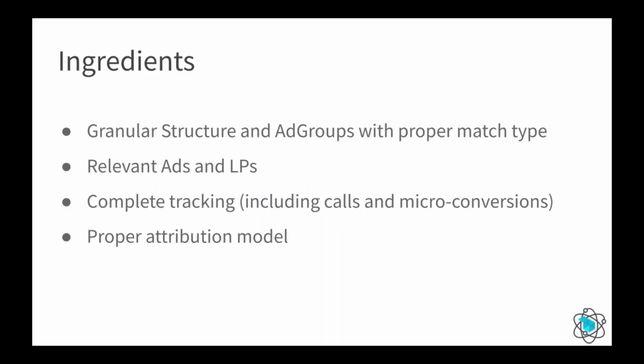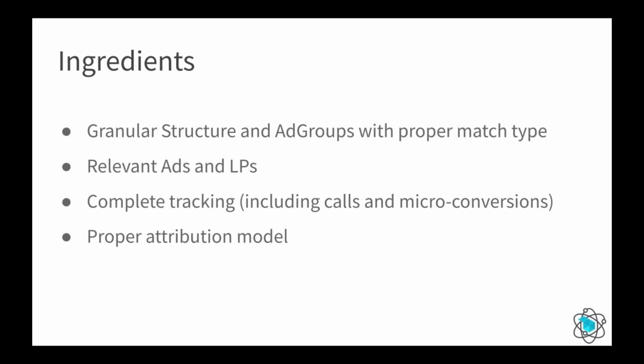First of all, we need a granular structure in ad groups with a proper match type. I think there's a quote from Brad Geddes, one of the most important people in PPC land. If you're not familiar with Brad Geddes, really, Google Brad Geddes and you'll find fantastic content. He's saying something along the lines that a lousy structure cannot be fixed by a fantastic bidding model, right? So the most important thing is making sure that the structure is granular enough.